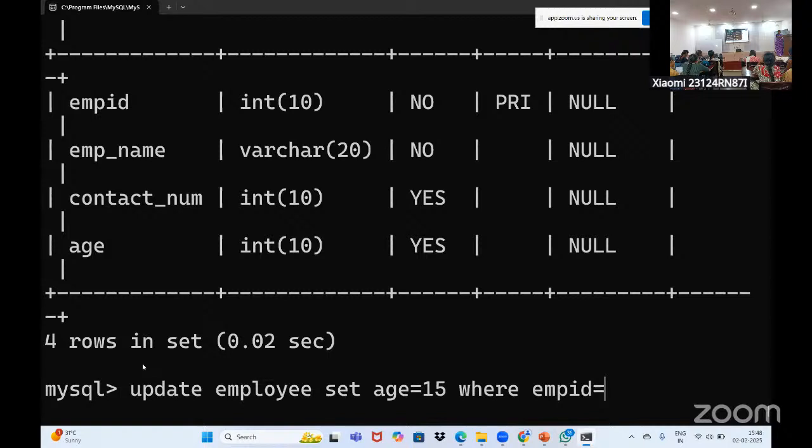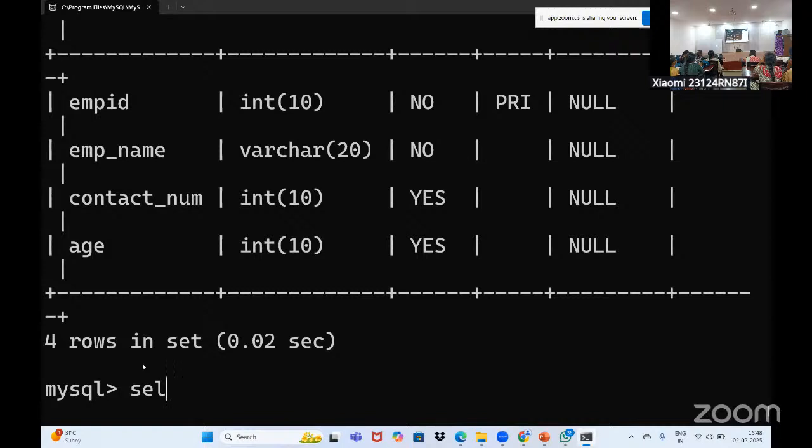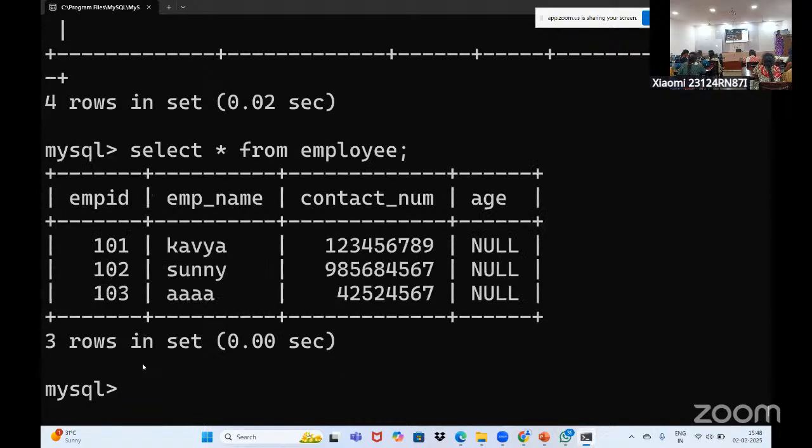Insert చేసిన వాల్యూస్ నేను select star from employee. Chesanu. Okay. So here in column age we are getting null. Yes or no? Update.